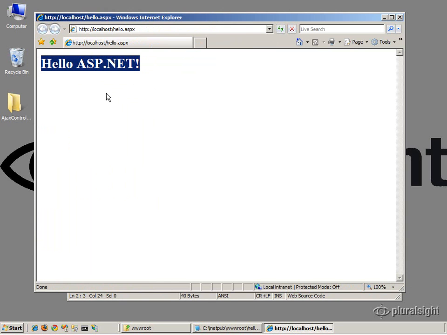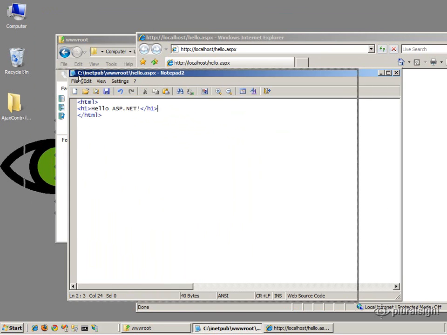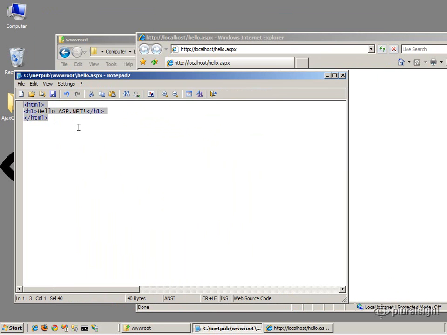Now, what I want to show you is how ASP.NET processed the request, because at first glance, it seems like it's doing nothing more than serving up the HTML content, just like IIS might if you had a flat HTML file. But what I want to show you is that every time an ASPX file is requested, it does go through this class creation mechanism. And the first time it's requested, it goes through the parsing of the file and the source code generation for that class.